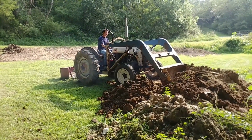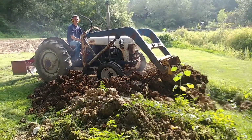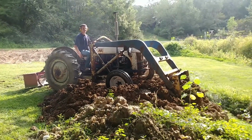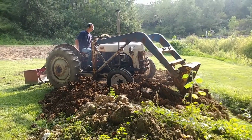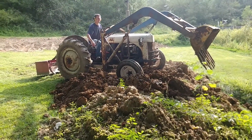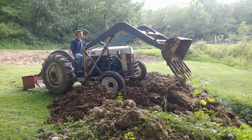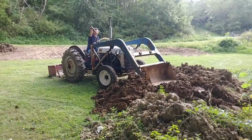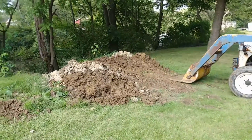But you can tell, the tractor still has some power left. It's able to pick the front end of the tractor up, which I don't know if that would be the heaviest end of this thing. Probably with the loader on it would be. But the rear tires do have calcium in them, whatever calcium is left. And of course this is a trip bucket. Back when this thing was made, I don't think they put hydraulic cylinders on the bucket. All they did was put them on the lift for the loader.